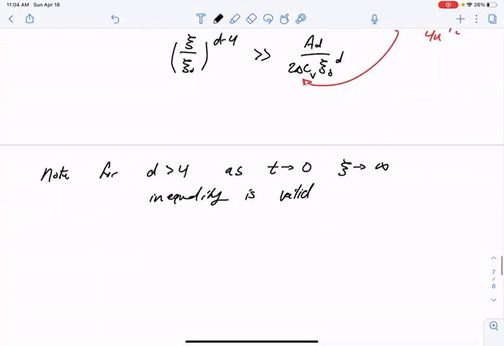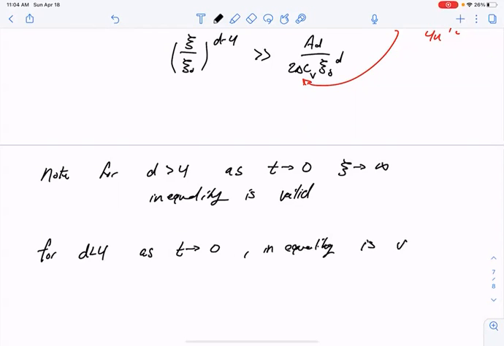However, this also tells us for d less than 4, the fact that the correlation length diverges, now it would do so with a negative power, a negative exponent, means that the left-hand side will be driven to 0, necessarily violating that inequality. So as we get close to the critical point, fluctuation corrections become increasingly important relative to the terms we've kept.